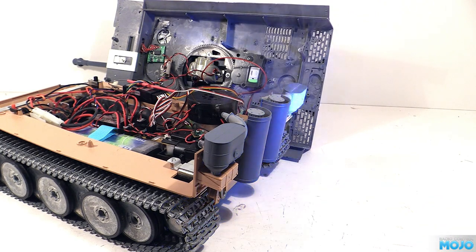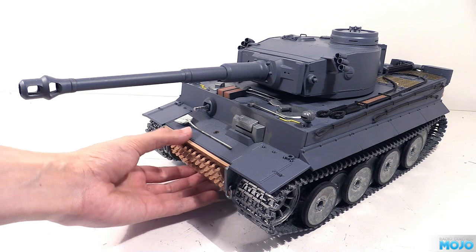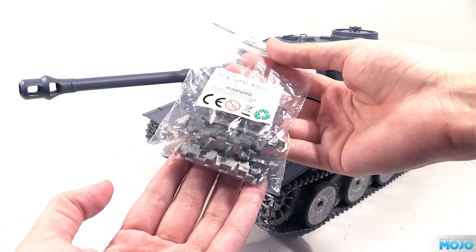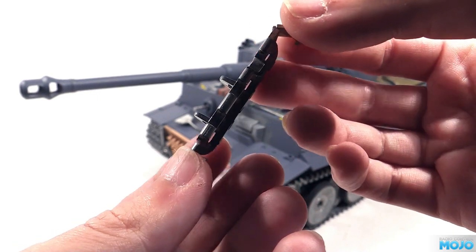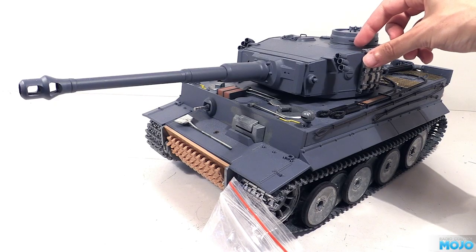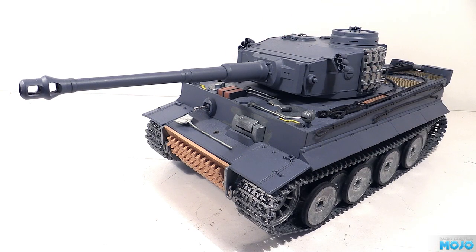Now then, I'm trying to build up this tank to be a runner, and I can't help thinking those spare track segments on the front are going to get hung up on just about everything, so they're going to have to go. We're still going to need some spares though, so we've got some turret mounted ones. From the pics of the real Tigers I've looked at, having five on one side and two on the other was quite a common setup. They'll need some holes drilling in the turret for mounting, but that's going to be simple enough.